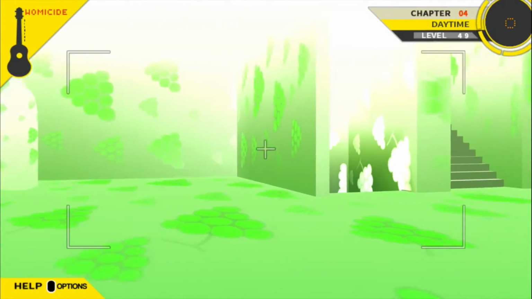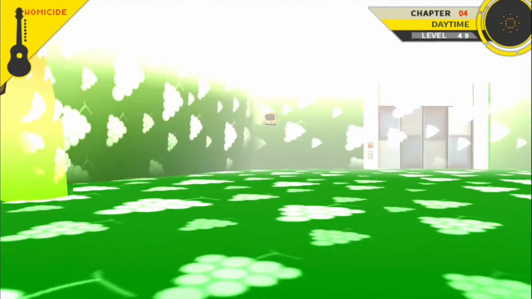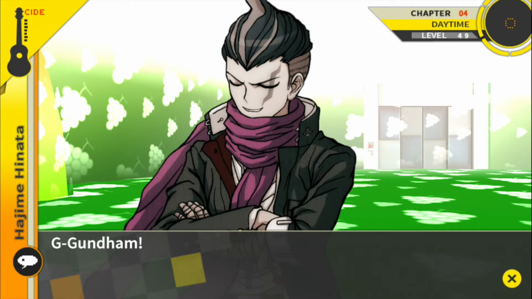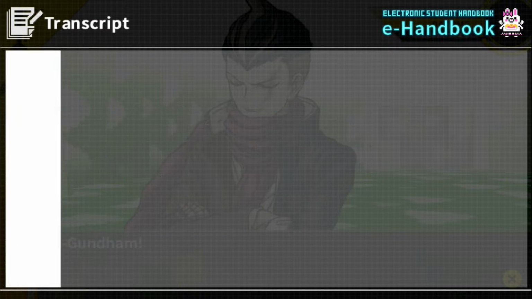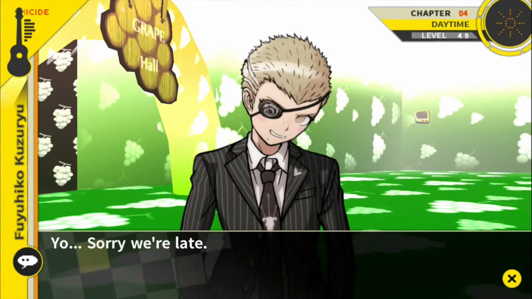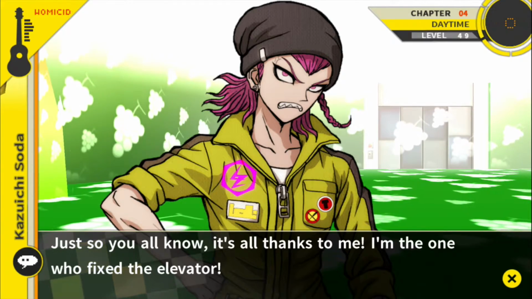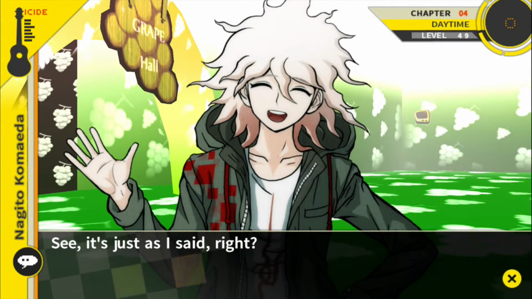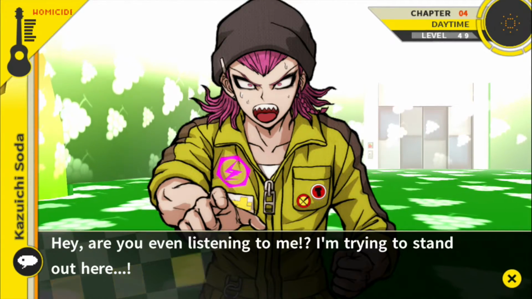Well, where do we go now? Well, I mean, if we can go down to the other house, let's go check out the Octagon. If we have to do it again, I'm gonna be mad. Whoa, hey, what did you say? I was holding the run button. I've returned from the depths of hell. Gundam! Yo. Yo, sorry we're late. Hey. And just so you all know, it's all thanks to me. I'm the one who fixed the elevator. See, it's just as I said, right? Hey. Hey, are you even listening to me? I'm trying to stand out here.